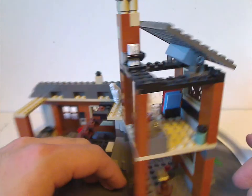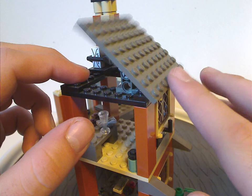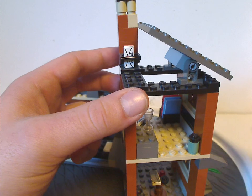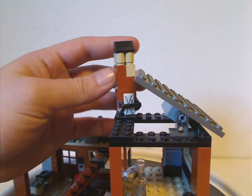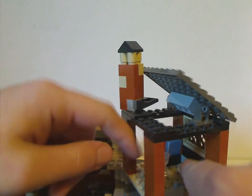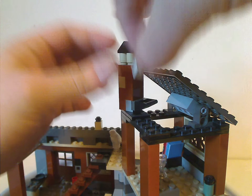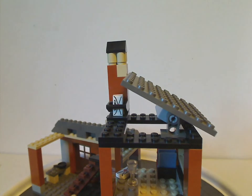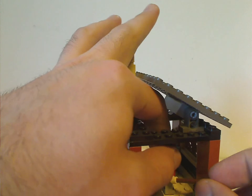And continuing on with the set, you do get a little table stand with a glass and letter, and also, if you notice, yes, the roof is kind of flimsy, but one of the features with this is that if you turn this little but quite good chimney build, which has the letters in, it just drops them right down, of course. And of course, representing the first half of Sorcerer's Stone, when a whole bunch of letters flock right into it, and Vernon burns them up, of course. And there's enough space to fit a minifig into, of course.